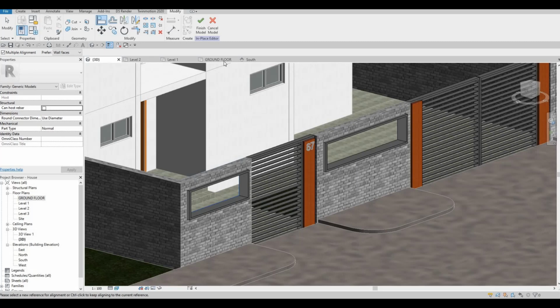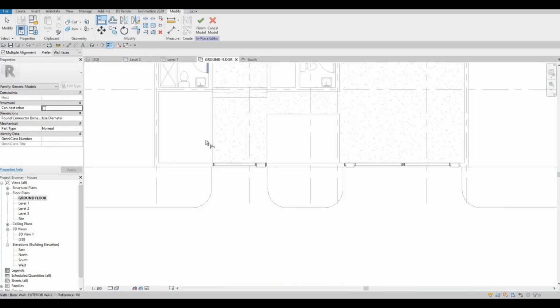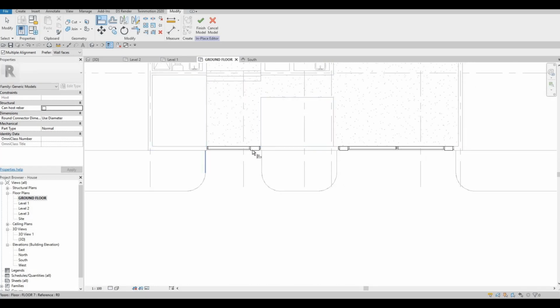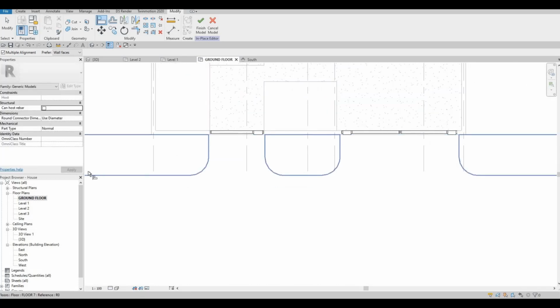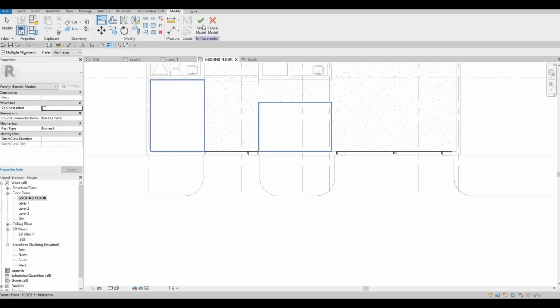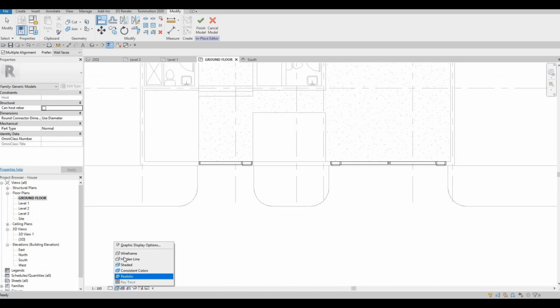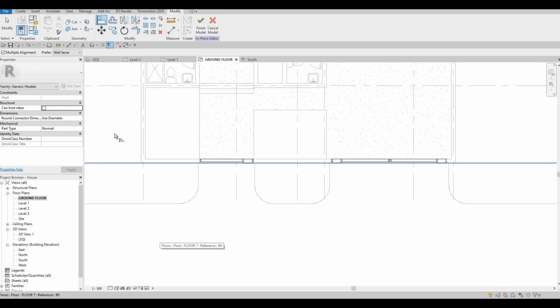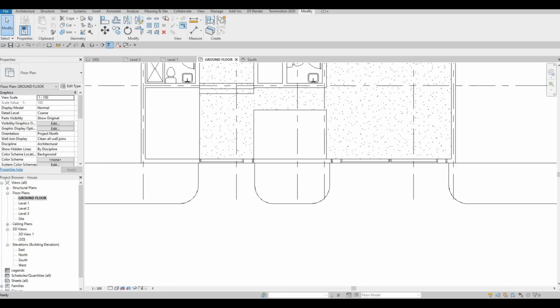So what I'm gonna do is I'm gonna go to my ground floor, and we're going to add something there, right there, but it's not visible. So what I'm gonna do is I'm gonna change this to wireframe, and even in wireframe it's not showing. So I'm gonna show you how to do it.